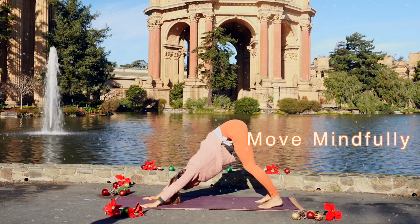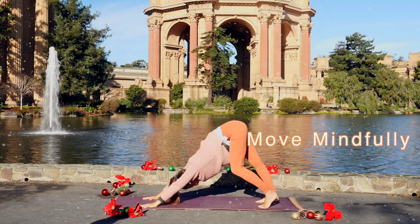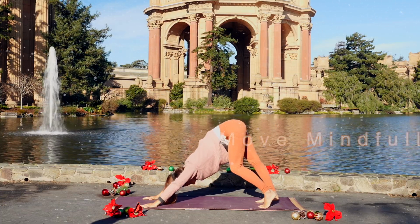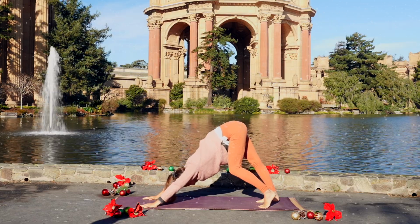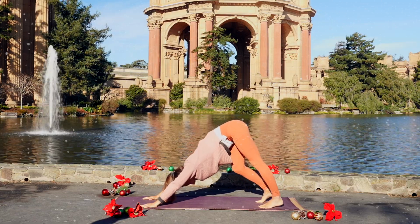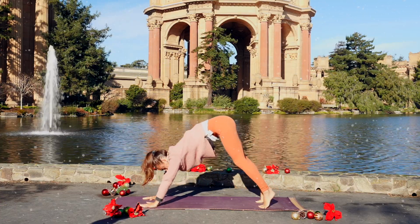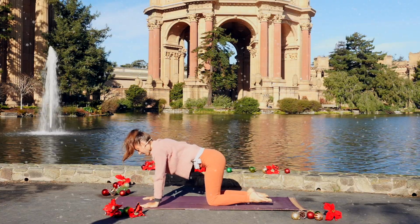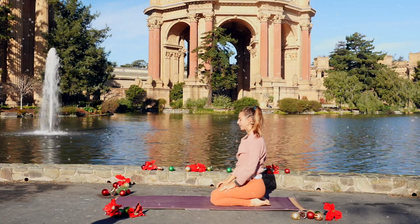You can always keep the knees bent, maybe walking out the heels a little bit. Give that reindeer or that husky downward facing dog a little bit of movement. And then finding stillness, inhale, gaze forward. On the exhale, bend the knees, bring the knees down to the mat, untuck the toes, and then sit your hips back onto your heels, coming into hero pose.